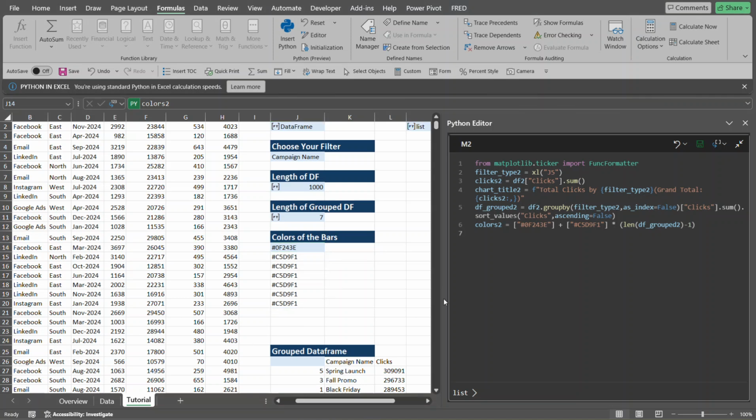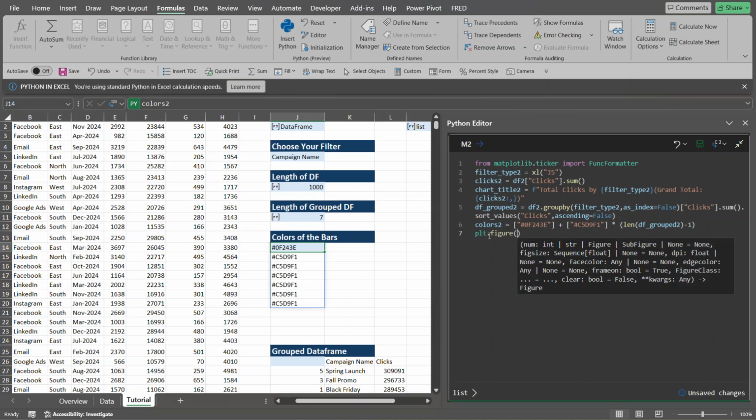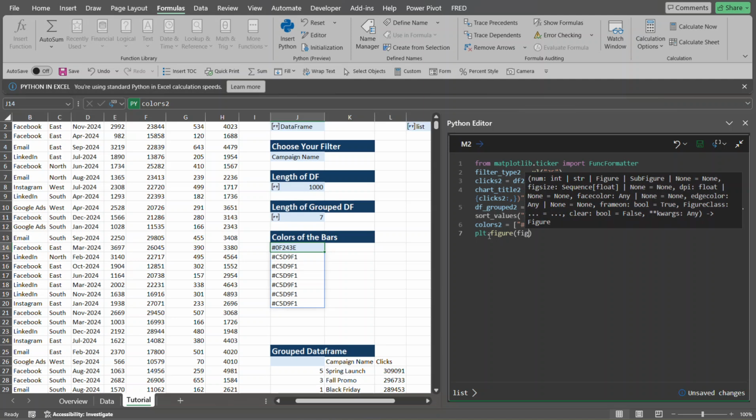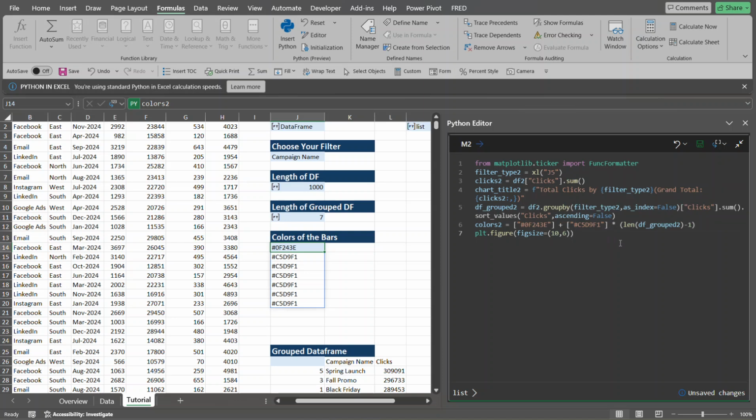Now is the time that we create the bar plot itself. We can do this by first using plt.figure. What this does is create a canvas and a plotting area. So figsize, and we're going to pass it the width and height in numbers, in inches basically. That's all that this line of code is doing. It creates a canvas in the area that you're working in, and then we're going to be plotting the chart on top of that canvas.